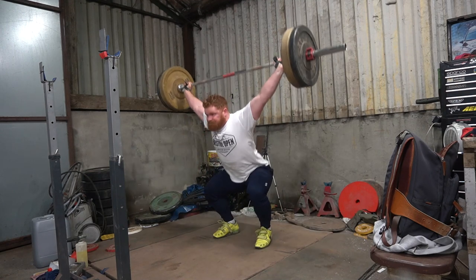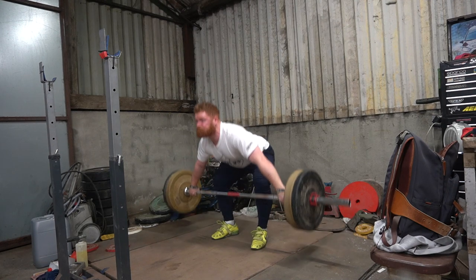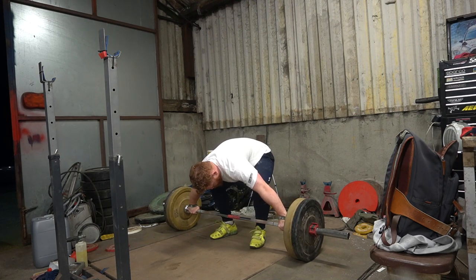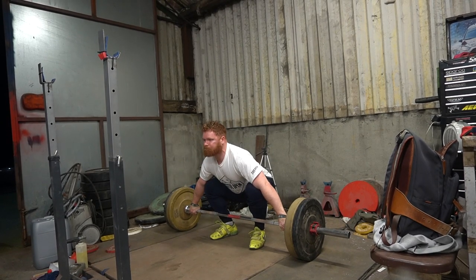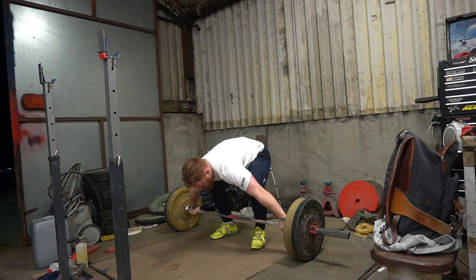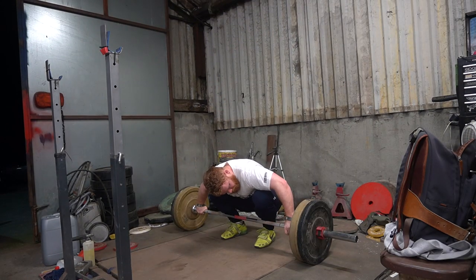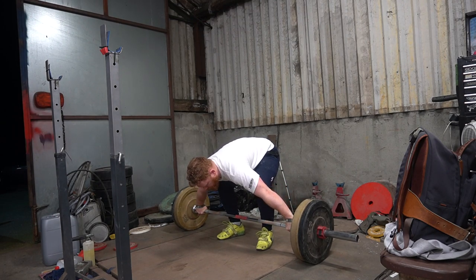The main things that aren't the best: the start position is okay, but the second pull is short — I'm rushing it — and the contact could be a lot smoother and more balanced. I'm not too concerned; I won't be massively correcting any technical issues as they will change as I do more training. We'll see what floats to the top rather than drastically changing things every session.